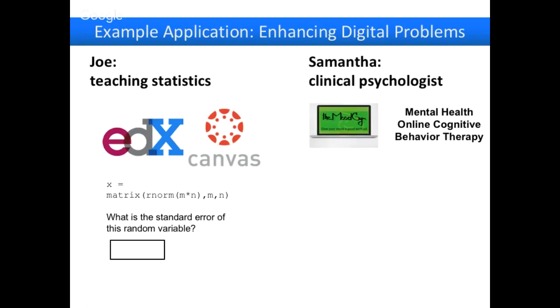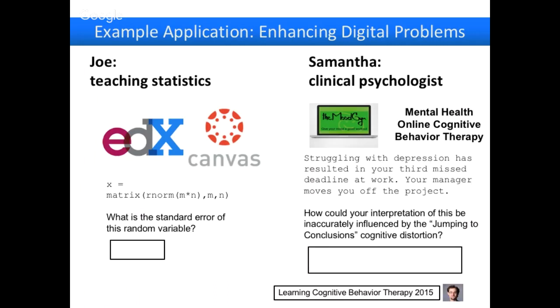Or think of Samantha, a clinical psychologist, where she's trying to help patients learn to deal with depression. So what she wants to do is give them scenarios, like help them reflect on problems they're having at work and think through how best to manage them. How could I, Samantha or Joe, enhance the software that they're using? More like one of these intelligent self-improving systems.